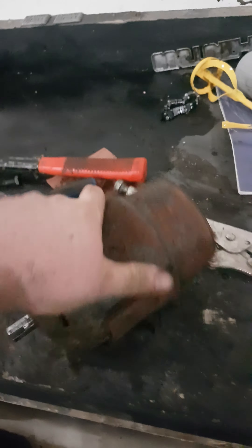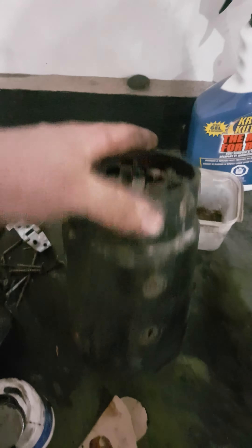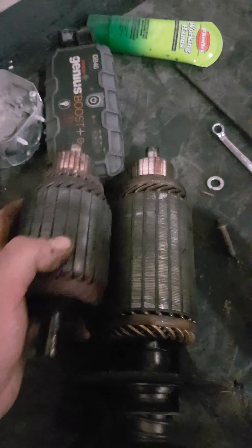This motor here actually works. I don't have that one torn apart, but I have this one torn apart. Basically all it is is basically a starter. Here's an old starter I have — this is an old 6.2 diesel starter. It's not quite the same, it's a little longer, as you can see there. This is the one I need — that's the one out of the starter. Pretty similar.